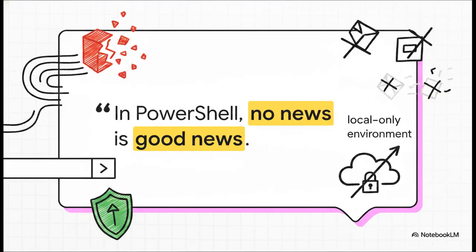And when you're running these removal loops, keep this fundamental command line rule in mind. In PowerShell, no news is absolutely good news. If the system doesn't throw a giant wall of red error text at you, it means the package was found, eradicated, and successfully stripped from the image.